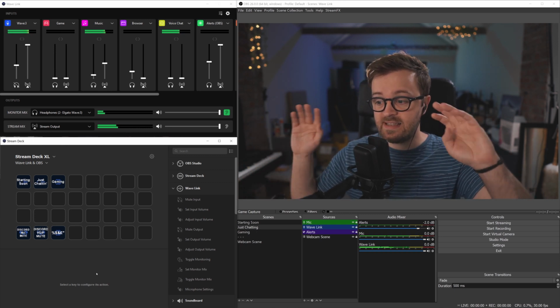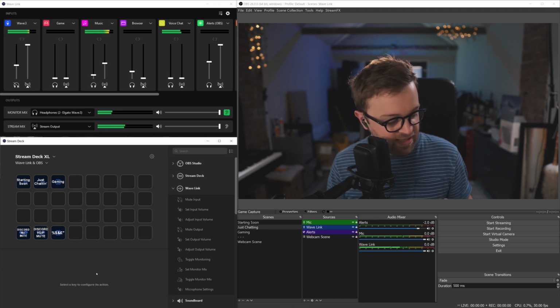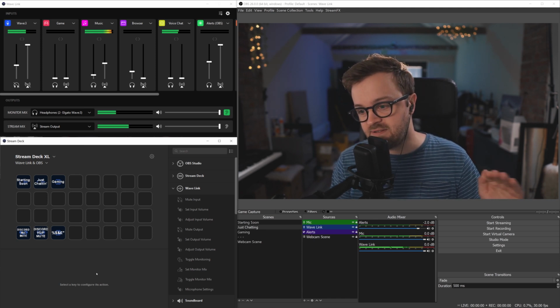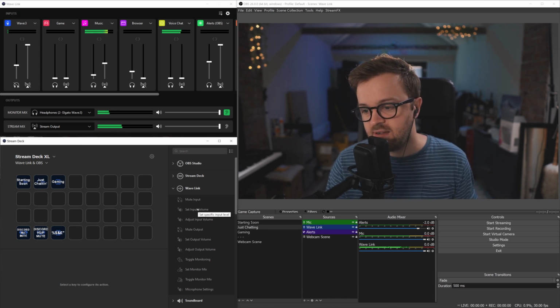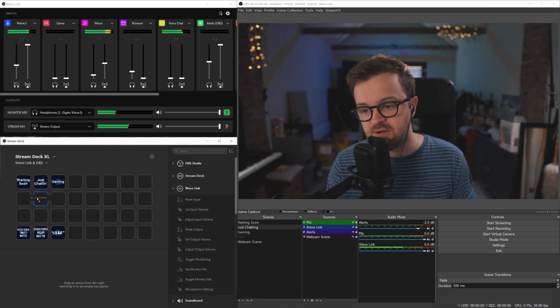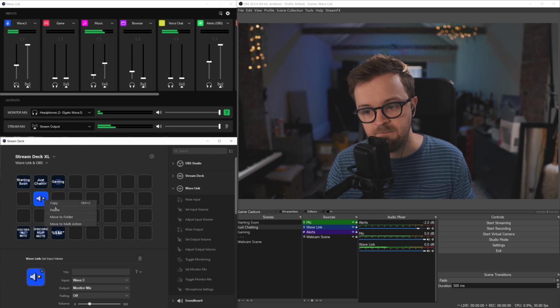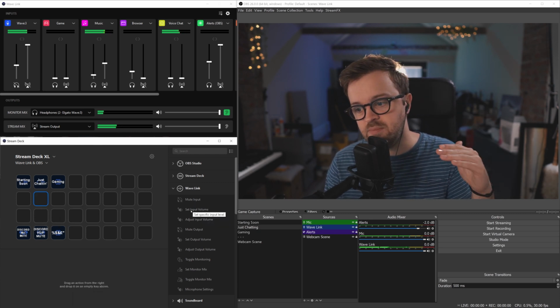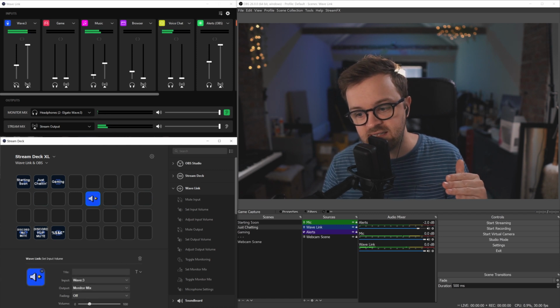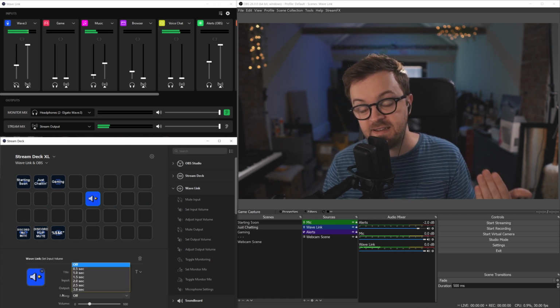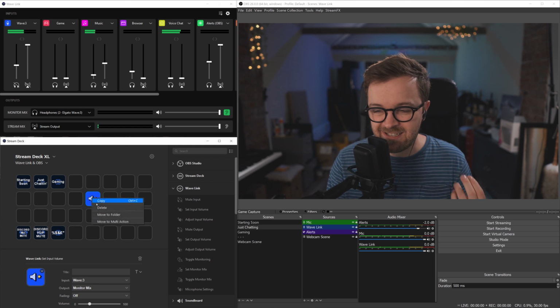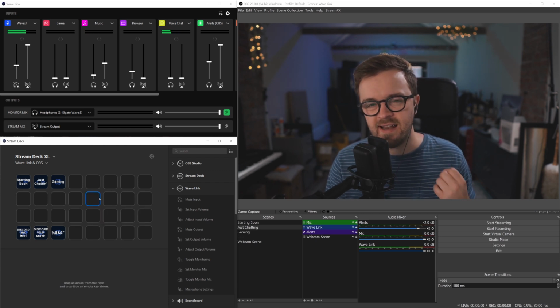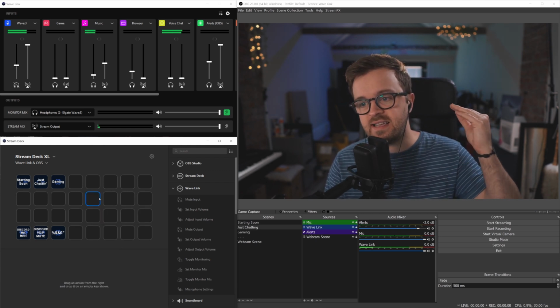And this kind of automation, to be able to hit a button and have all this stuff change on the fly, is so nice. All I'm really using for the majority of these actions in the multi-actions is the set input volume. Now you could use the mute, but the mute just kills it straight away. So set input volume will give you that transition, which I really, really like. The fading transition, it's just a production quality thing. And I think it's nicer to hear signals fade out than just cut hard.